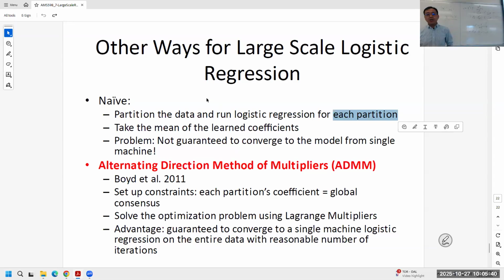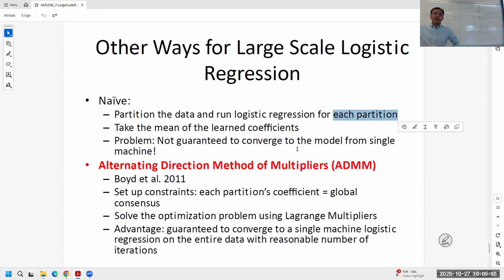Then we can take the mean of the learned coefficients. You run 1,000 logistic regressions, and since each is on a different set of data, each gives you different coefficients.